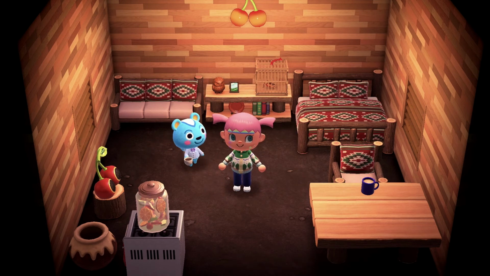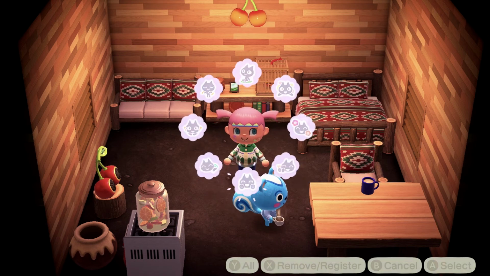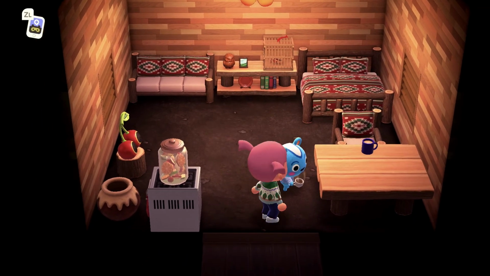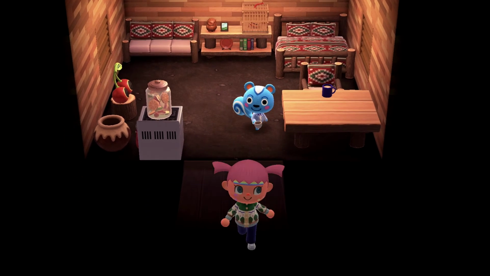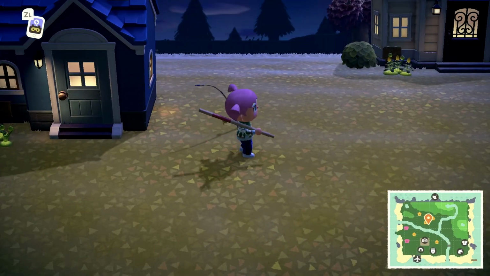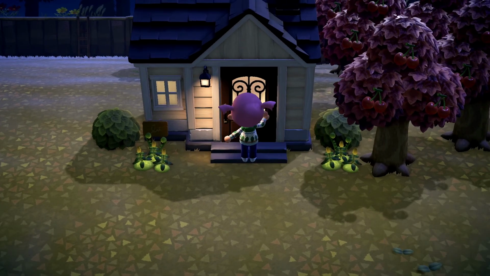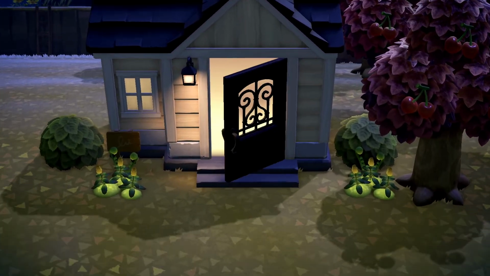I love his house. Actually, this sweater is perfect for this house. I'm gonna put this sweater up at the clothing shop. And we'll see, maybe Filbert will wear the sweater. Or actually, this is a hoodie. But yeah, hoodie. As you can tell, I've been putting growing moss everywhere on this island.